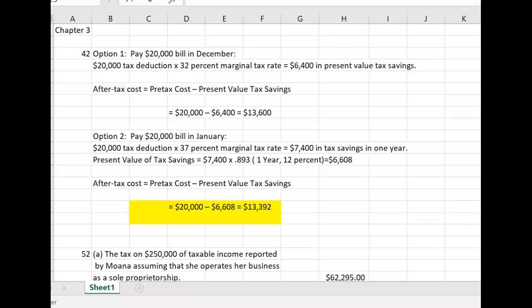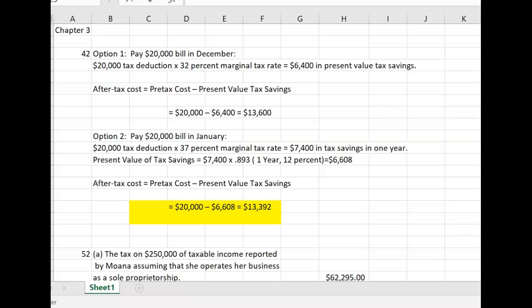I would now like to go over with you some tax planning techniques. I saved this to the end because I really believe you need to have an understanding of the tax code before you try to do tax planning. The first one, we have to actually know the marginal rate and the tax planning that can go with knowing the marginal rate, as well as calculating the present value.